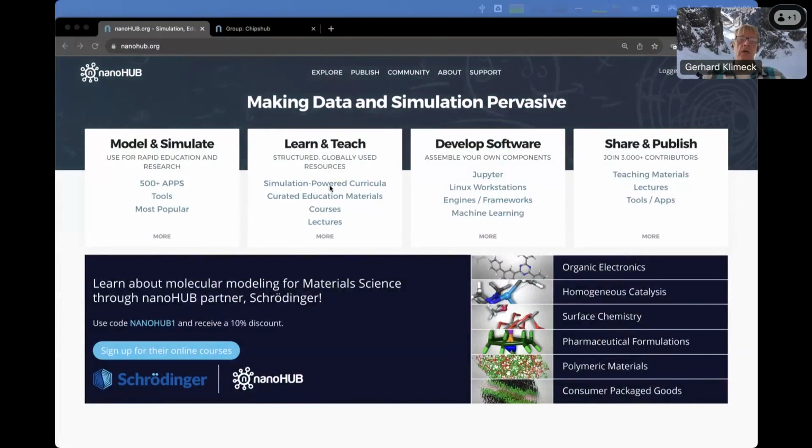Those are somewhat assembled into simulation-powered curricula, and I'll talk about that a lot today. We also enable people to develop software in various platforms that we provide easy access to. And then if you develop software or tools or apps, you can then share and publish them on NanoHub as well. So that's the homepage of NanoHub.